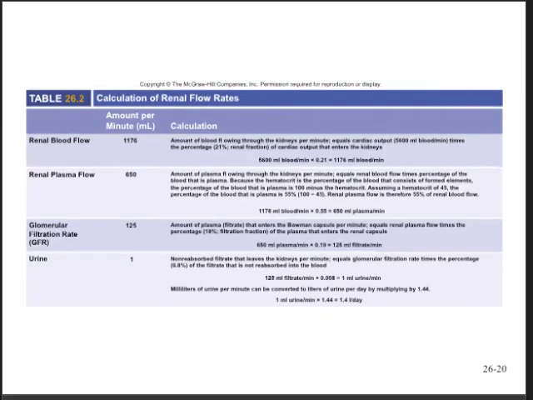What you're looking at here is just a table. This is 26.2 in your text, and this is simply a recounting of the renal blood flow rates. Okay, so go ahead and sort of star this. The thing that's most impressive is the amount of urine that's produced from all of the fluid that's filtered. Okay, about a 1/100th reduction in the amount of total fluid volume between the fluid that eventually passes through both kidneys and the urine that's produced.